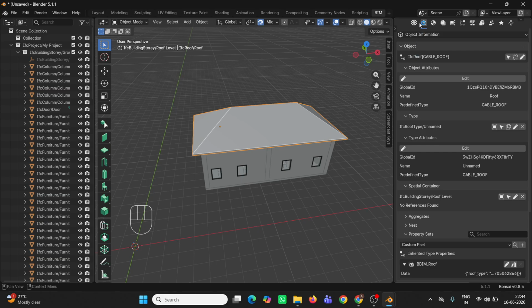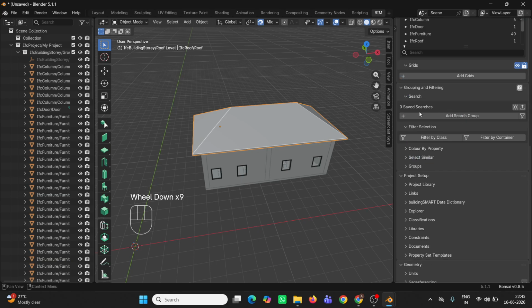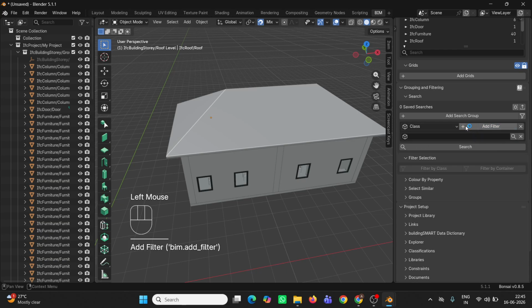So for that, go to the project overview tab and you can just go to the search grouping and filtering search and select add search group. And if you see here, if I add a class filter and type IFC roof here, and just search, the roof has been selected.